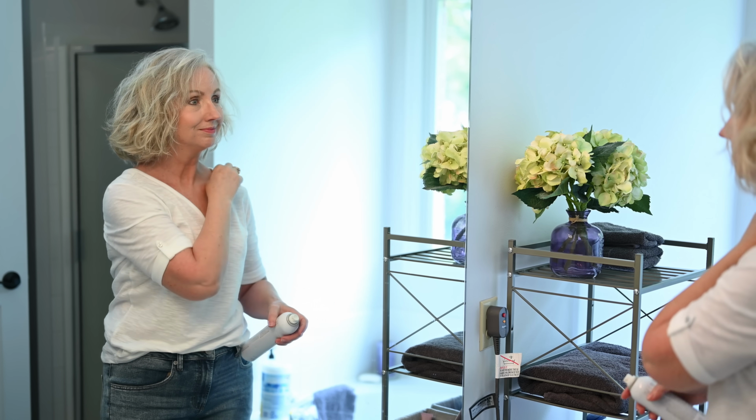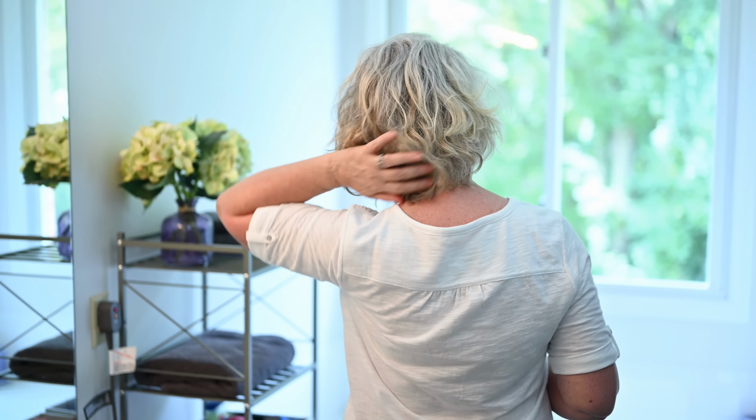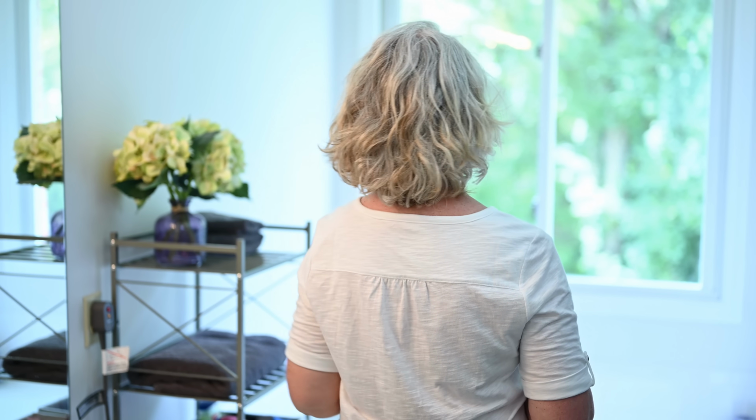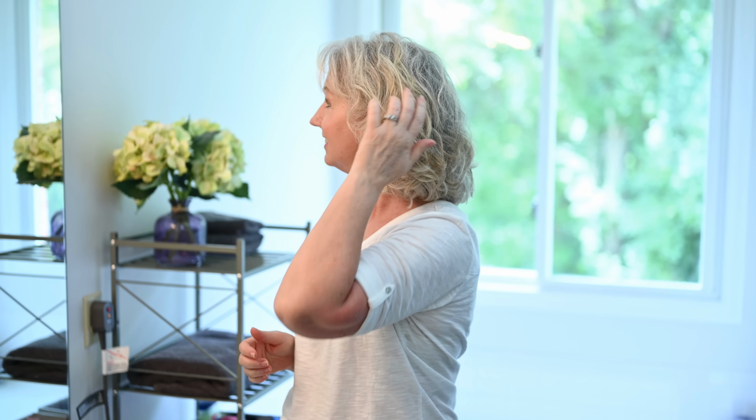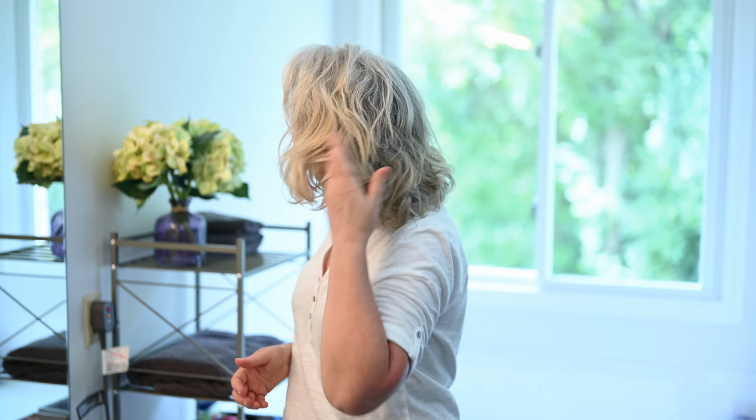I think the beauty of this look is it is very natural looking, and it's easy because I don't even generally comb my hair for the next day or two. I just run my fingers through it. I can put it behind my ears. If it starts not looking just great in the front, I just put it behind my ears a little bit. And I do think that a relaxed look like this is very modern, so it makes us older women look a little bit more youthful, and is very flattering.